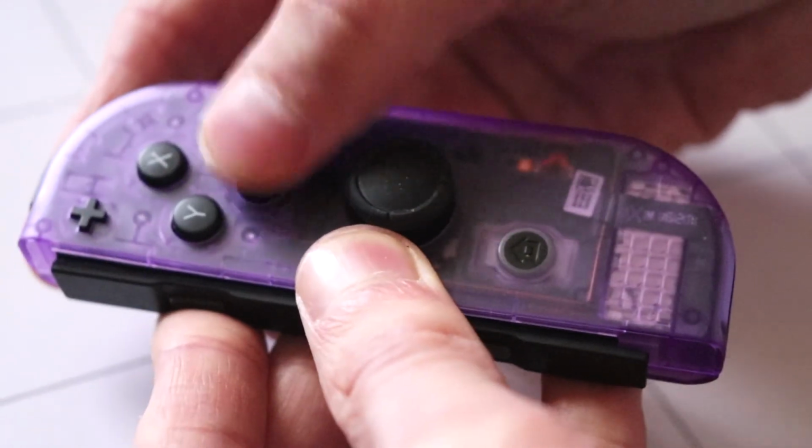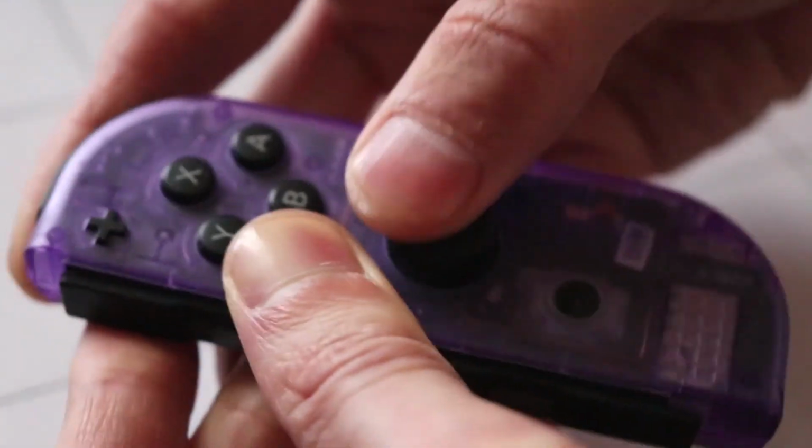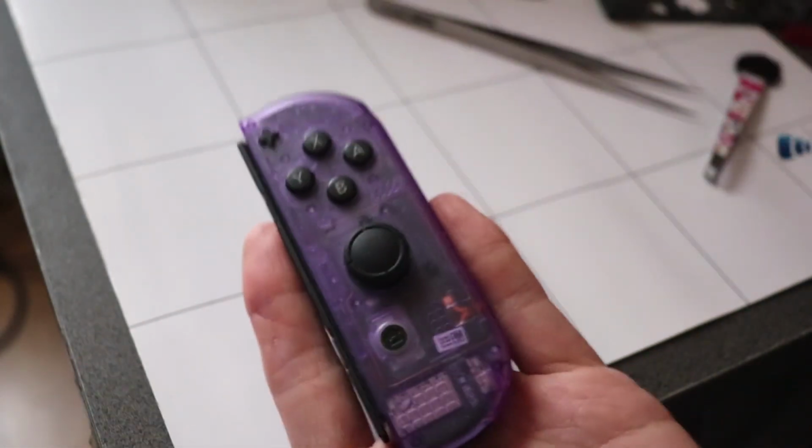Right, we can flip the cover back now. Make sure your buttons are clicking before you screw everything back in. Seems fine. And then lastly, you just have to put the four wire screws at the back of the case. And there we go, that is the right Joy-Con done.